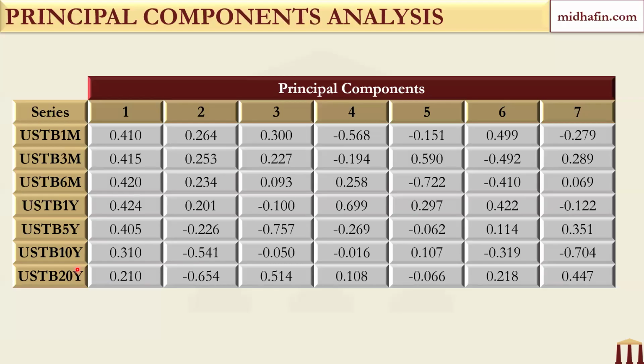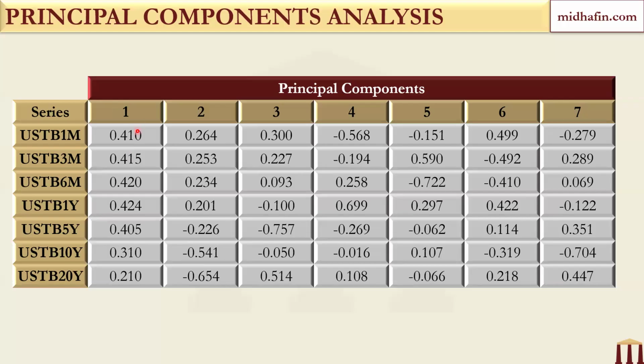And again, as I told you earlier, how it has been derived and why these components have been found is not at all a part of your course. What are those components? Only that you need to remember and understand. So the first principal component is actually the parallel shift in the yield curve. Don't worry if you don't understand it right now, this is just getting introduced. Shifts and twists in the yield curve we'll discuss in great detail later on. So don't get nervous at all. Even if you are able to understand nothing from this slide, it's completely okay. You'll be able to appreciate it better when you understand yield curves properly.